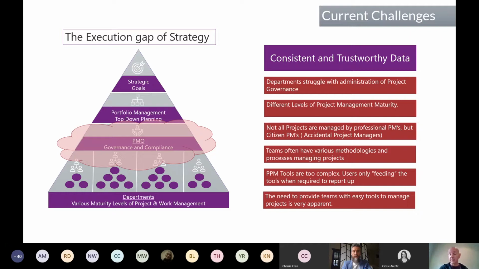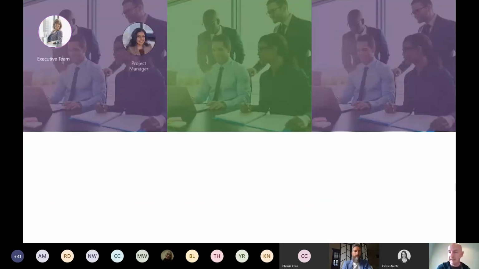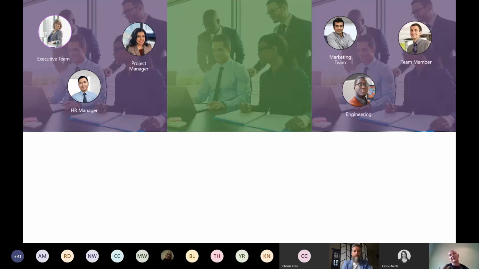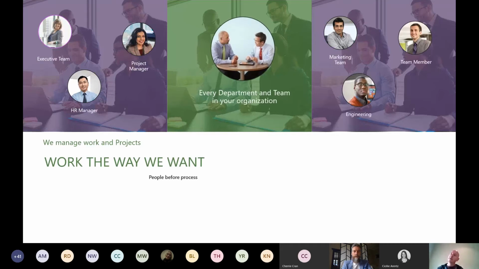And that really has become quite apparent. And that's also the reason why Microsoft ultimately decided to give us a new tool to ensure that no matter what kind of level of maturity or what kind of job you have, you can actually work the way that you want to work.